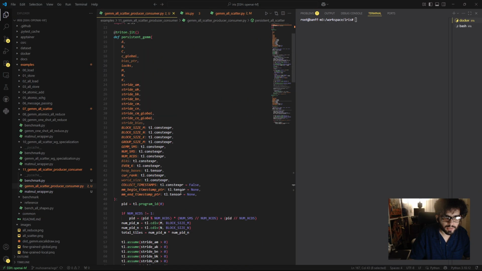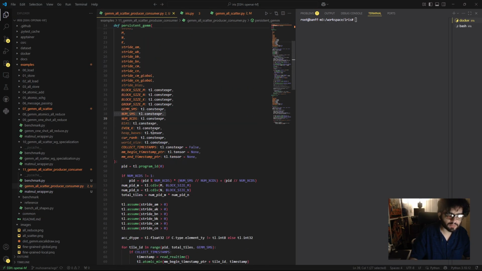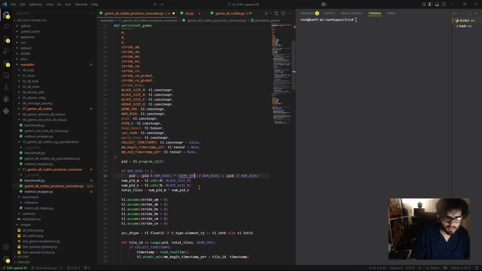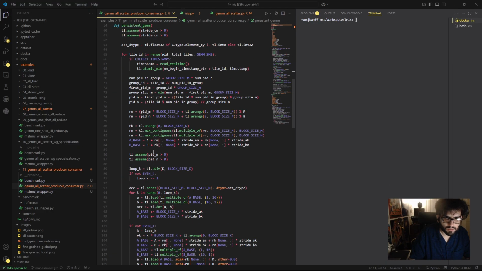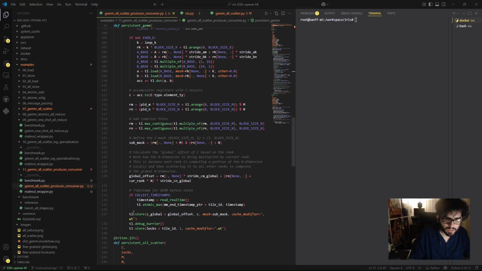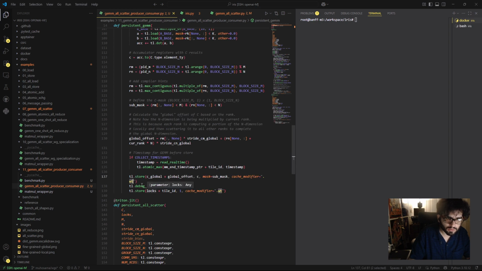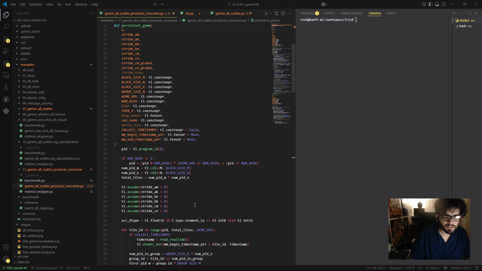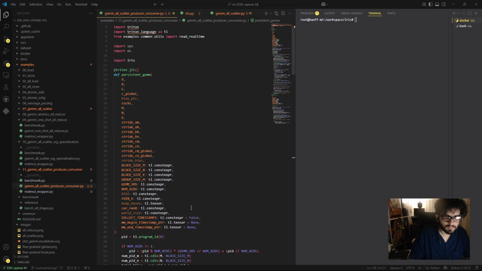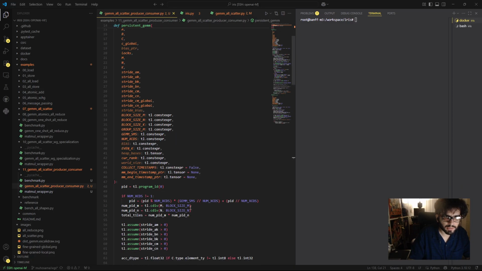Going all the way at the top, I think we can get rid of the concept of num SMs, just rely on gem SMs. We do our gem, great. We do the store, make sure we have the correct cache modifier so it writes all the way through to global memory. Have some sync barrier, debug barrier. You might not need this, but that's okay. And then do a store on your locks to make sure we unlock the lock after writing the C matrix. Okay. I believe that's all we need.